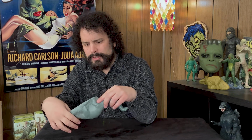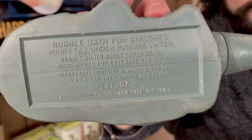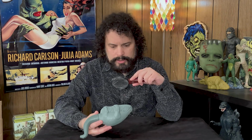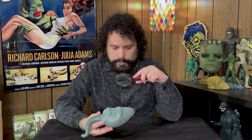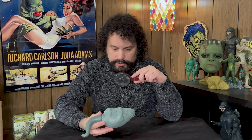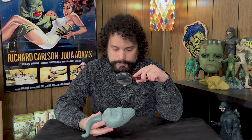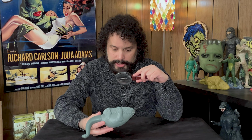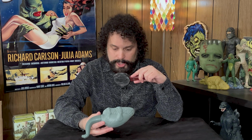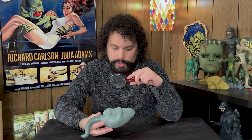And on the bottom, here's his information on the bottom. And I couldn't find a date there. But it's a bubble bath container. Bubble bath for children. Pour 1 tablespoon under running water. Handle under adult supervision. Ingredients for external use only, so don't drink it. Important. Container should not be used as a toy until empty and clean. 10 fluid ounces. Avon Products Incorporated, New York, New York. 10019.